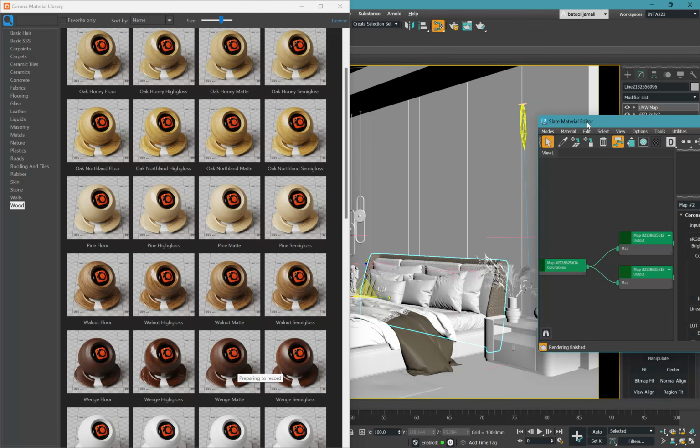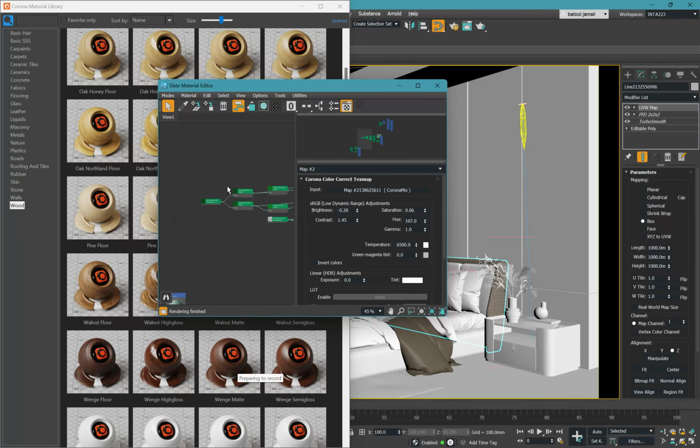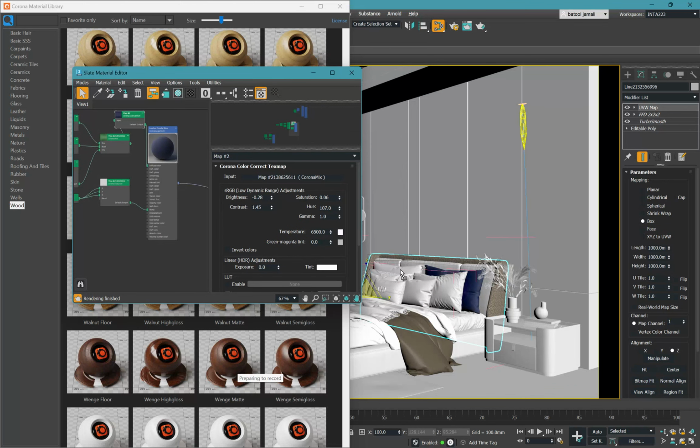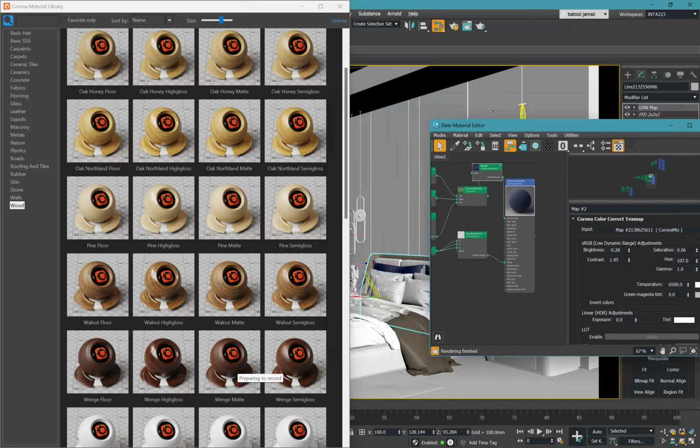Now, after editing the material, I want to apply it somewhere. I'll just drag it and drop it wherever I want. Okay. So this is basically how you can use the Corona material library.